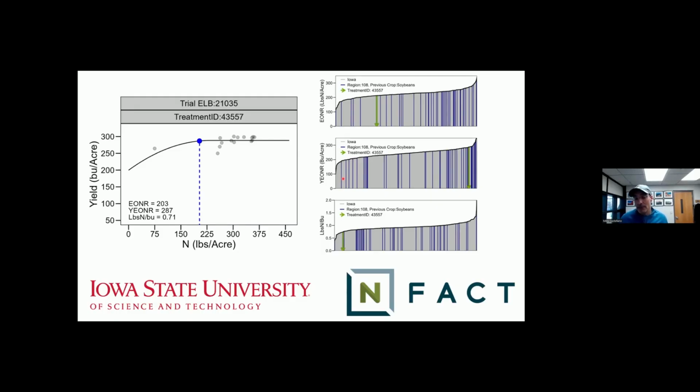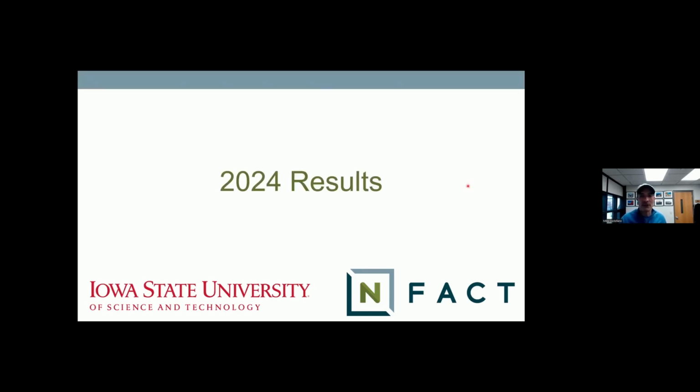And maybe if the performance is poor, that provides some impetus to think about, well, what could I be doing different on my farm? Thinking about drainage, for example, residue management, soil management, cover crops. What would be some tools, timing, or fertilizer source that you might make changes to improve your overall efficiency?